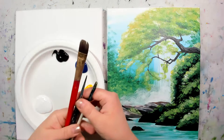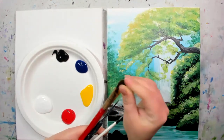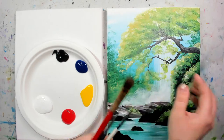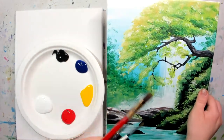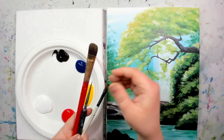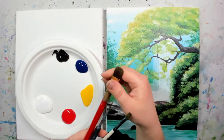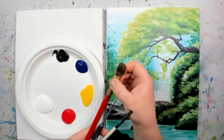We're also going to need a couple different brushes. So these are the brushes I'm going to be using today. I'm going to be using this flat brush with the rounded edges as my large brush, and this is the brush that I'm going to be using for all my greenery here. Now, if you don't have a brush that's similar to this, I would recommend medium to large, depending on the size of your canvas and on personal preference. Something medium large is perfect for me. This is about medium large in size.